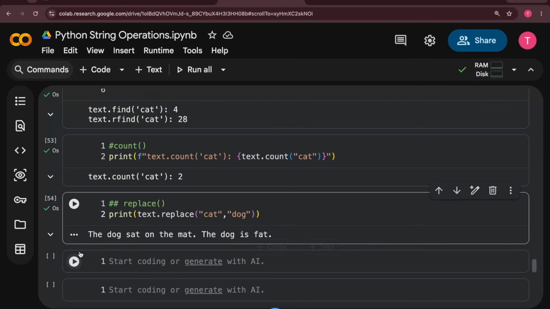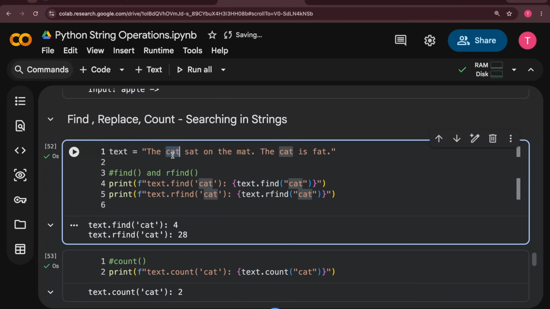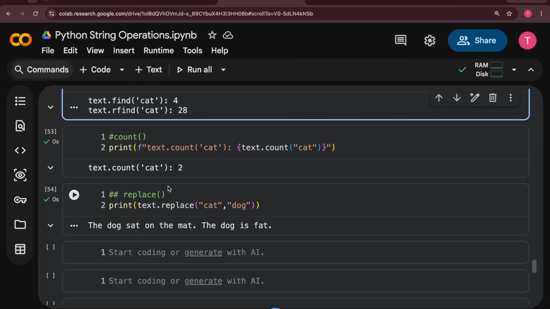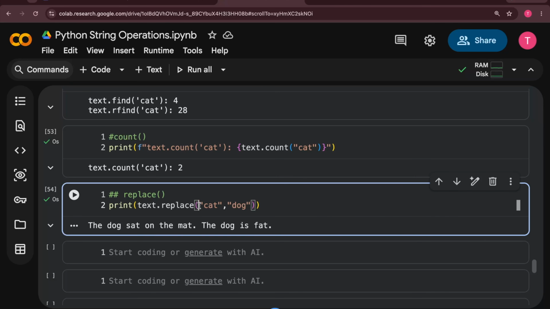If you execute the code, you can see now dog sat on the mat, dog is fat. I had cat here, and it has replaced that with dog. The first argument is what you want to replace, and the second is what you want to replace it with. That's what you have to tell. I believe this part is also clear.